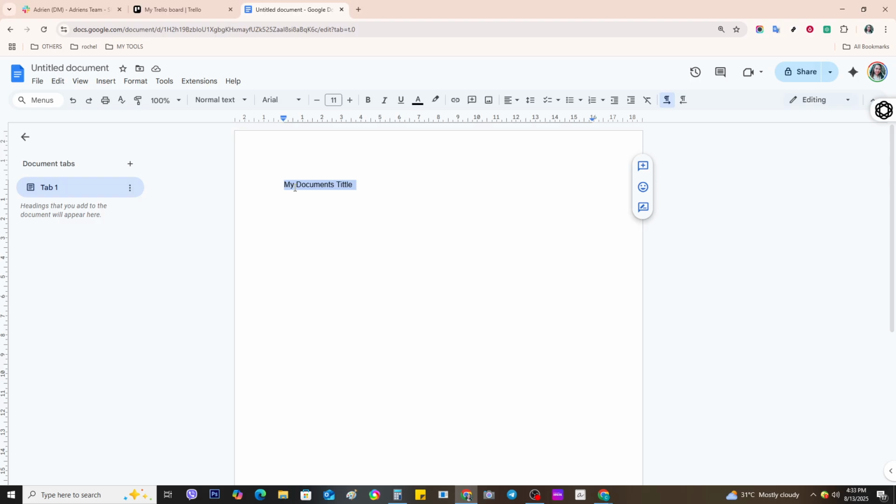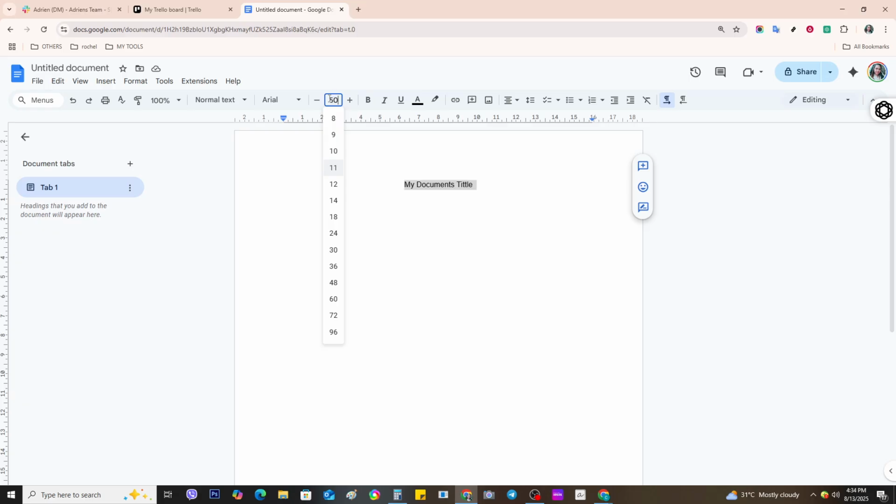With your title typed out, the next thing you should do is highlight the text. There are a couple of ways you can do this. The easiest one is to click and drag your mouse over the entire line of your title text. Alternatively, for a quicker method, you can triple click on the line of text. This action highlights the whole line in one go, so the text is ready for the next step. Highlighting ensures that only your title will be affected by the formatting changes you're about to make.